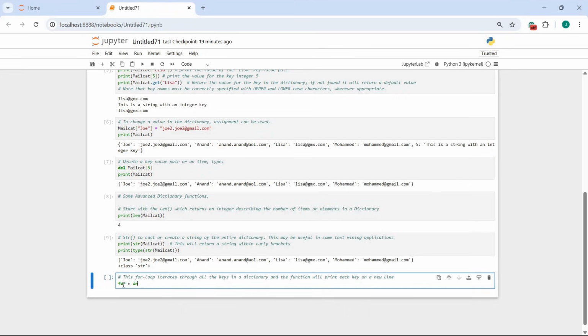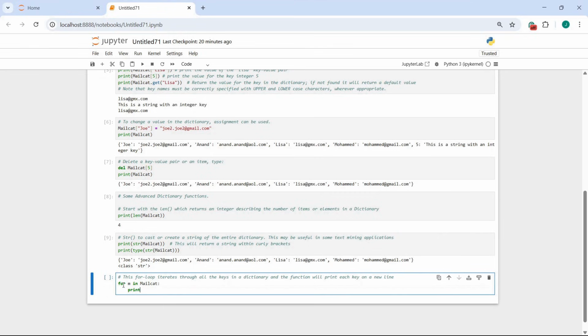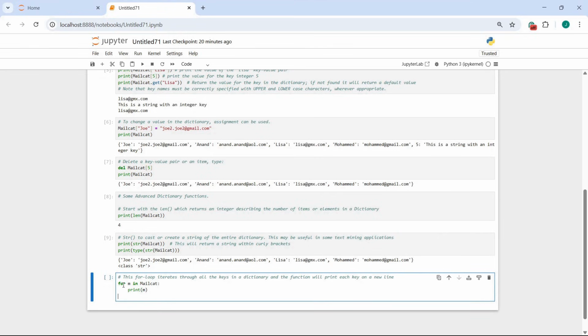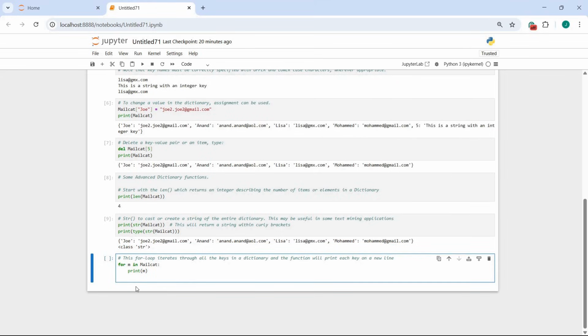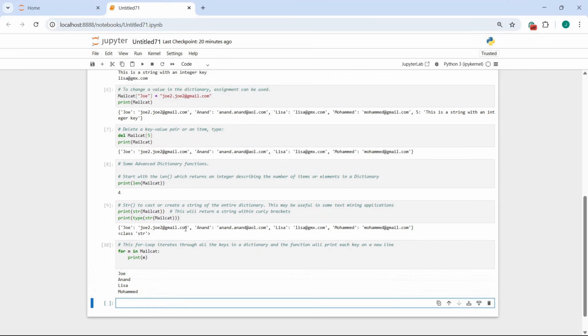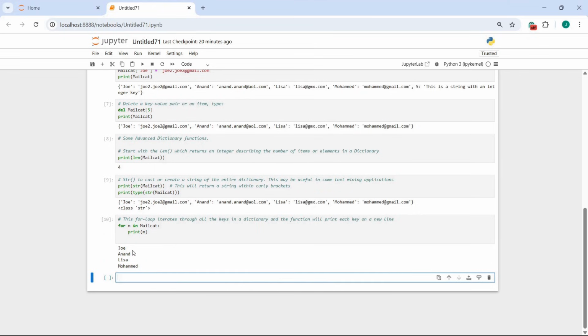We type for M in mailcat, print M. And here we can say that the default for the dictionary when we type print M is the key. So let's run this code. And here we can see that we have our 4 keys printed, each on a new line.